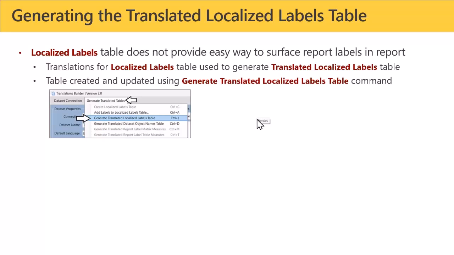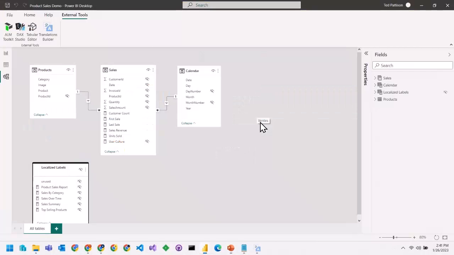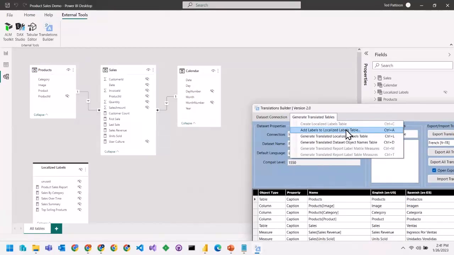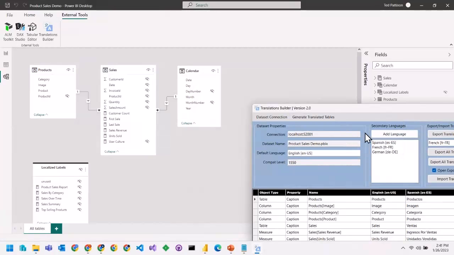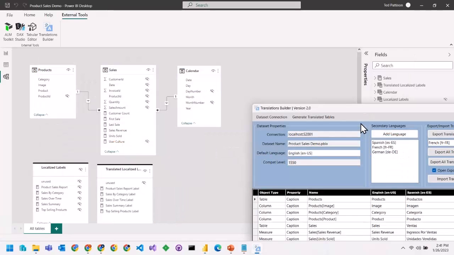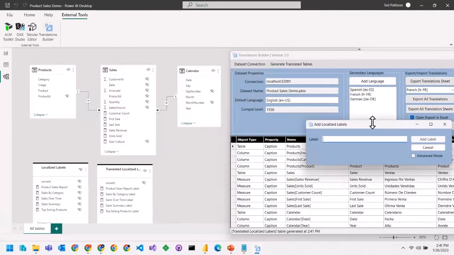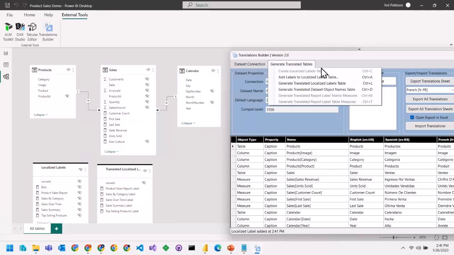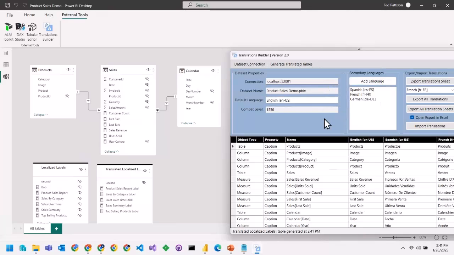So there is this command called generatetranslatedlabeltable. And if I come down here, one more time, if we go here and now I say generate the localized labels table, it's going to create this table down here, just so you can see things inside here. Let's go ahead and add a new localized label named Bob. Okay, and now it's over here, but it's not over here yet. So what we're going to do is generate this one more time. And now you see them in both places.